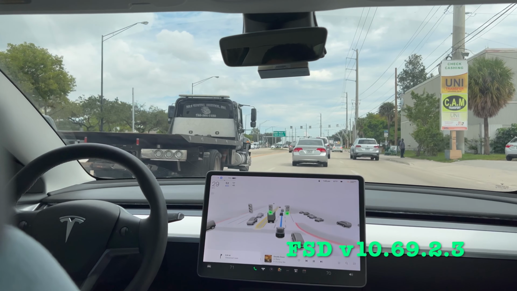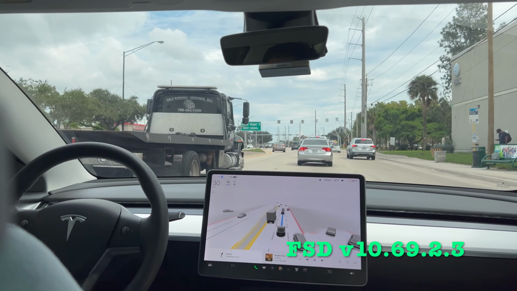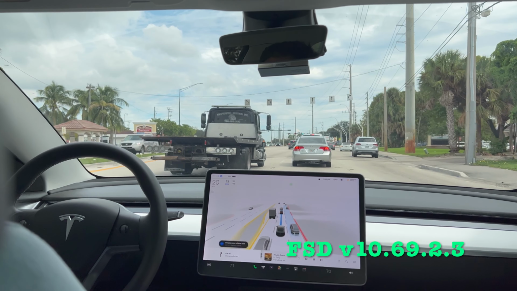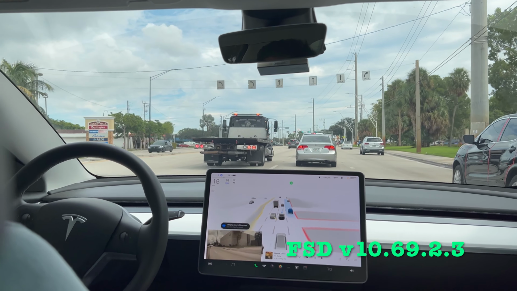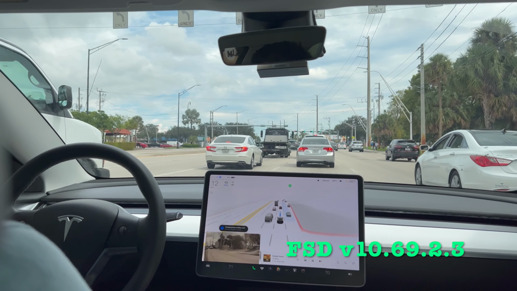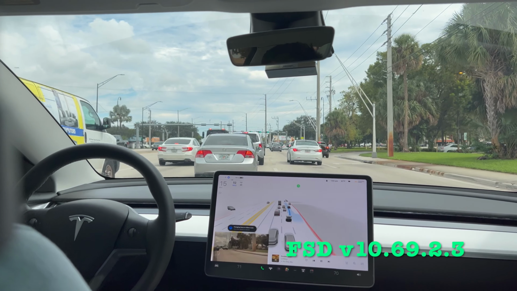Next clip really shows that sometimes when the car is driving itself, it could be really scary. Now the car wants to turn right and it turns the blinker on, but there's a car that comes really fast and the car actually has to jerk back into the lane and then waits and proceeds to go.